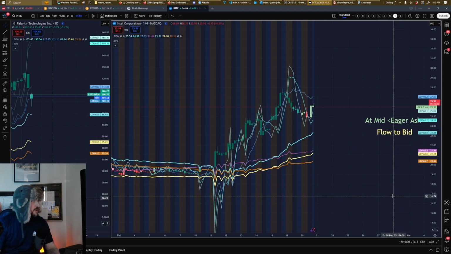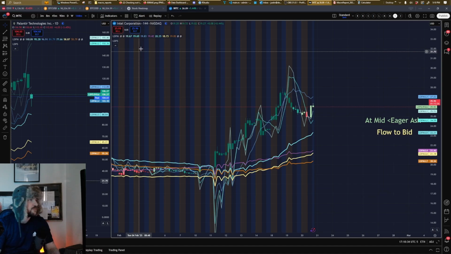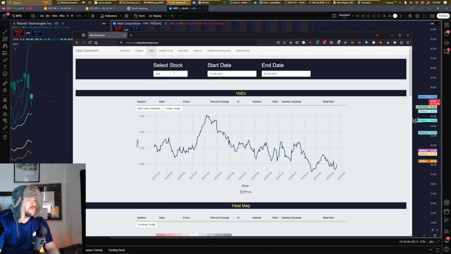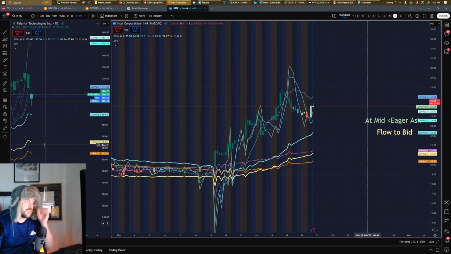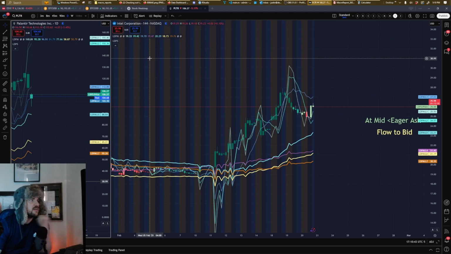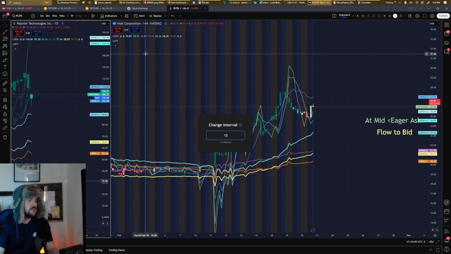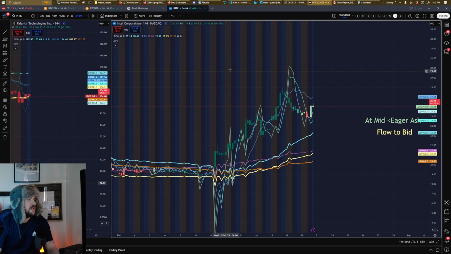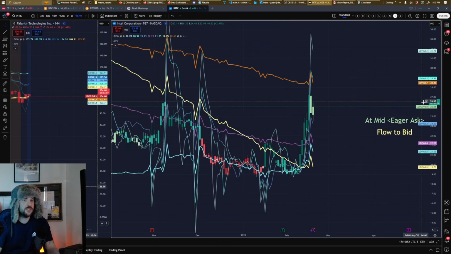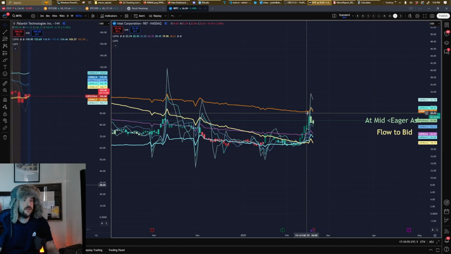INTC in talks with multiple parties on getting acquired, but the nice thing about INTC is that Vogue's trying to reach stability before the price started appreciating. Oh, really? Well, it's a mixed bag. It looks like there's some preparing to be the ask and some preparing to be the bid. I wonder when the acquisition is.